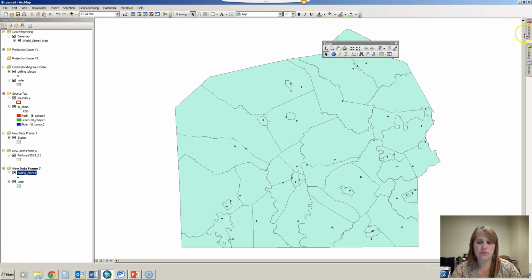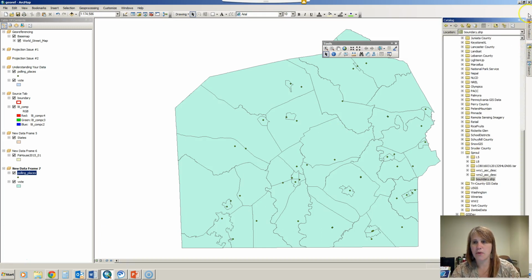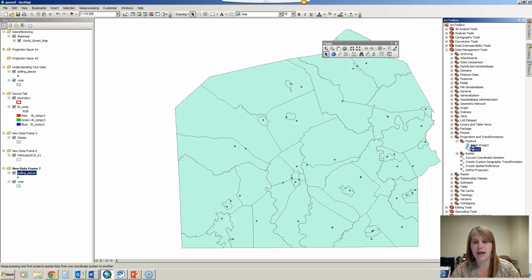We would pick which coordinate system we want to use, let's just say state plane, and go to Project and tell it what data you want to project and what coordinate system you want it to project to, and it's as simple as that.